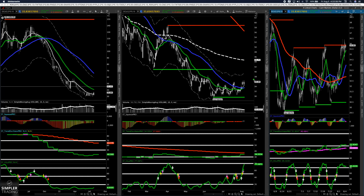So we just noticed that the Russell has that positive cross, right? I showed you the SPX, I showed you the NDX. They don't have the cross. It doesn't mean they're weak, but it just means they're lagging. The Russell does have the cross. Okay, so then think, what are the companies inside the Russell? How many can you name? Probably not that many, right? Like even though there's 2,000 companies, they're all very small.